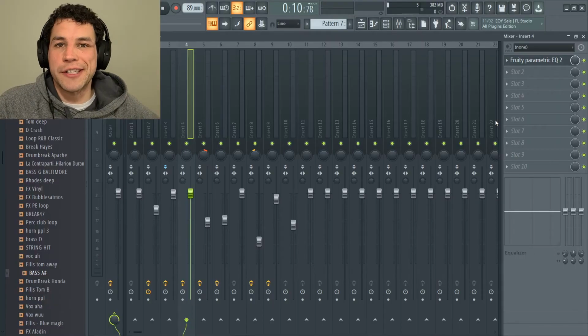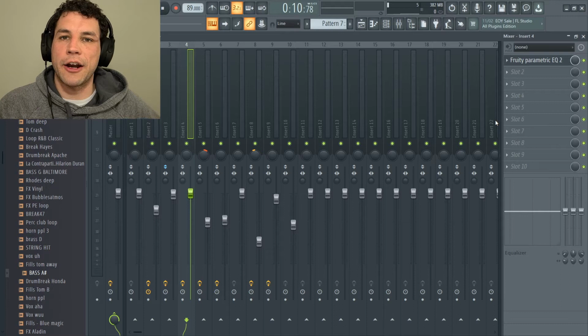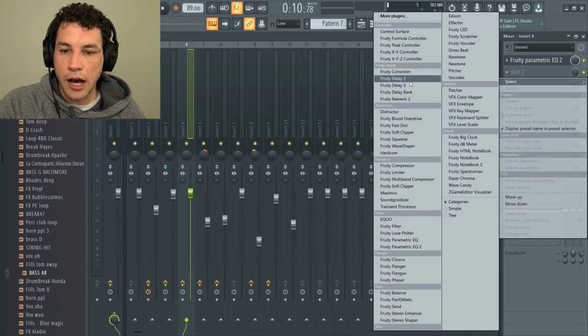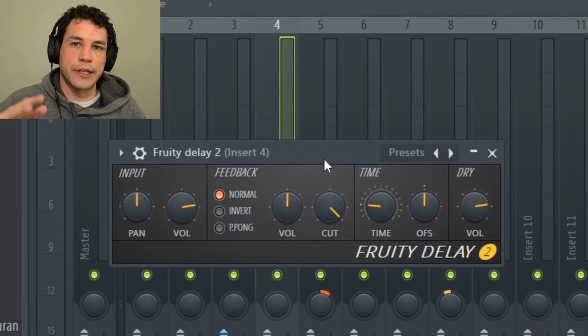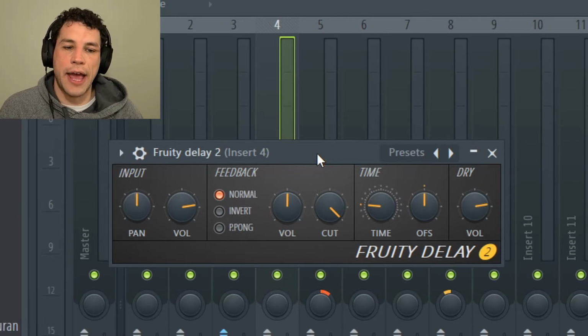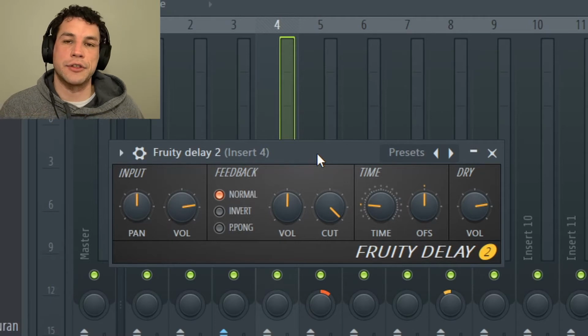So I'm gonna go ahead and use the snare again as the example, like I did in the reverb video, just because I feel like the snare is the easiest way to hear some of the differences. I'm also gonna show how I use delay on samples as well. I typically use Fruity Delay 2. And again, the concepts you'll learn with this, you'll be able to apply to any sort of delay plugin that you use.